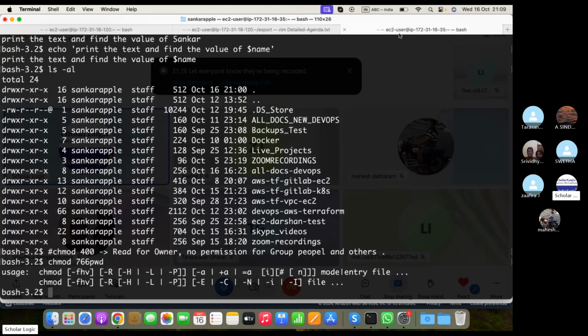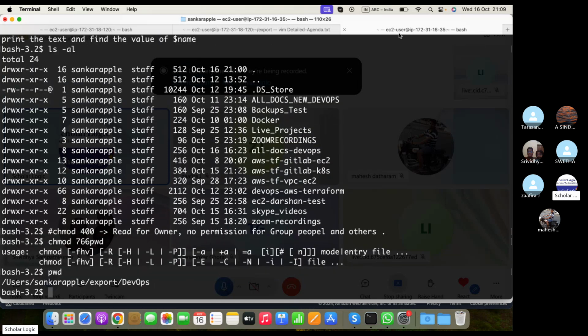say I have this folder. I want to see where all I have EC2 AWS underscore instance. Say if I say grep dash capital R, it is a recursive option, a recursive way to search. If I search for AWS underscore instance under the current directory, say AWS dash TF GitLab dash EC2.